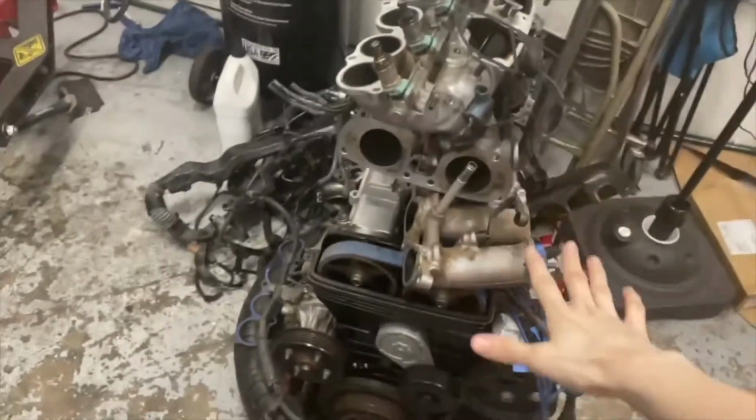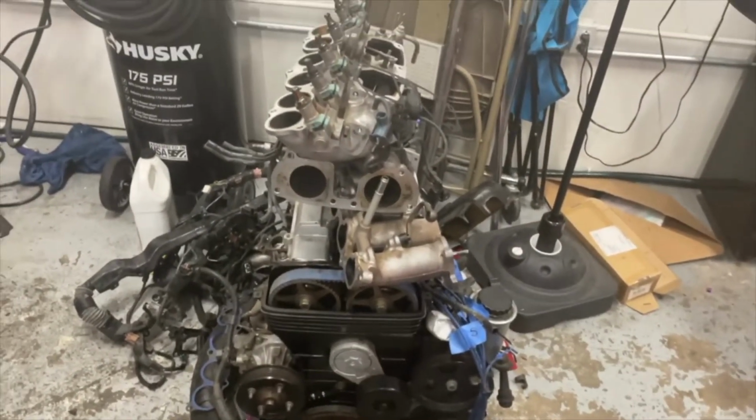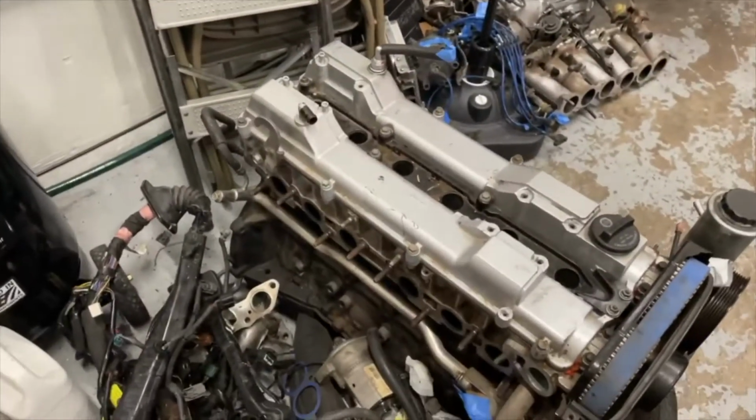Six and a half hours later. So I just kind of put it all on top, but I'm gonna go ahead and take all this off and then I'll be able to show you guys what exactly I got off. Okay, now that I got pretty much everything off of it and off to the side, I guess I'll just go through everything I took off really fast.